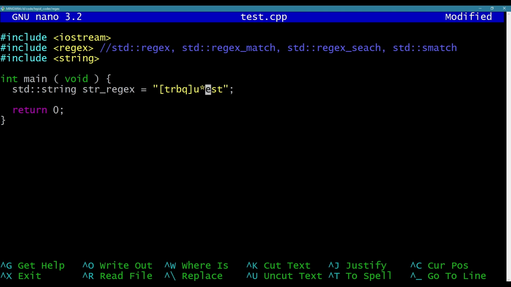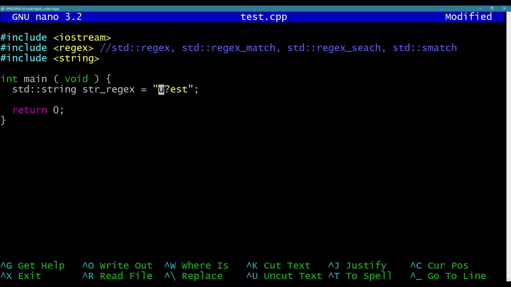I can also do something like an asterisk, which means zero or more. So maybe it's not here, maybe there's one of them, maybe there's 100 of them, doesn't matter. Plus is one or more. So those are pretty much the basic things you need to know in regular expressions. I'll be going over some other things too, like if you want a literal bracket, you can put a backslash in front of it to escape it. Now it's a literal bracket instead of a list of things that it could match here. What else? You can do a caret here. If it's inside these brackets, it means match anything that isn't defined inside of these brackets.